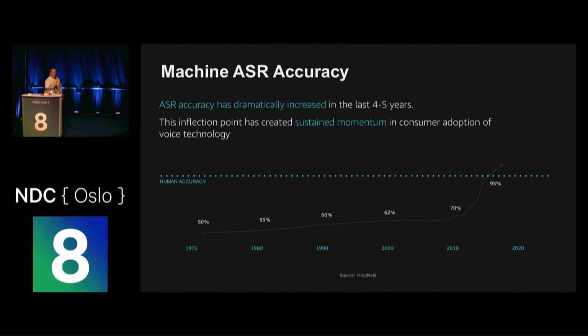Okay, so how did all this become possible? Over the last 4 or 5 years, what the industry as a whole has been able to do is really ramp up the ability to understand human spoken language. And without this capability, without this momentum, and being able to recognize a large percent of words that are spoken reliably, devices like the Echo and the Google Home wouldn't be capable of existing. This ramp up, this thing that we're seeing here on the screen, is why all of these devices exist now, because we now have the technology to recognize words reliably.